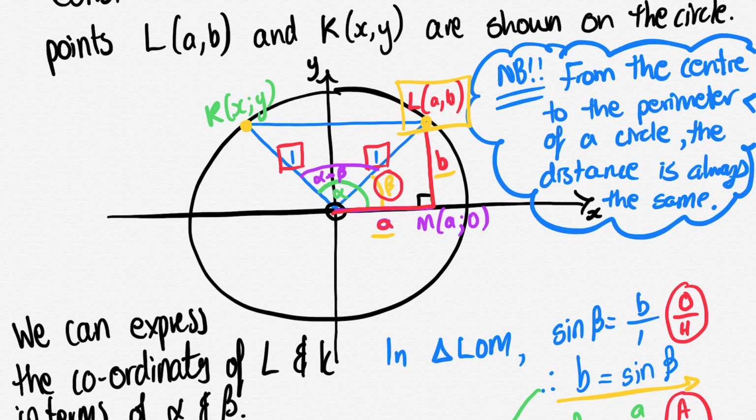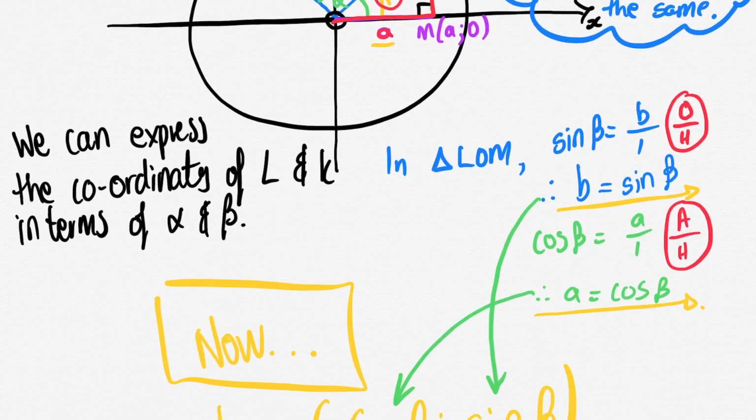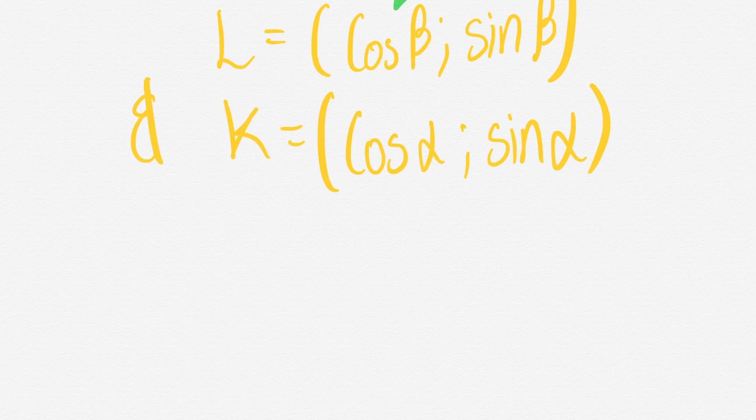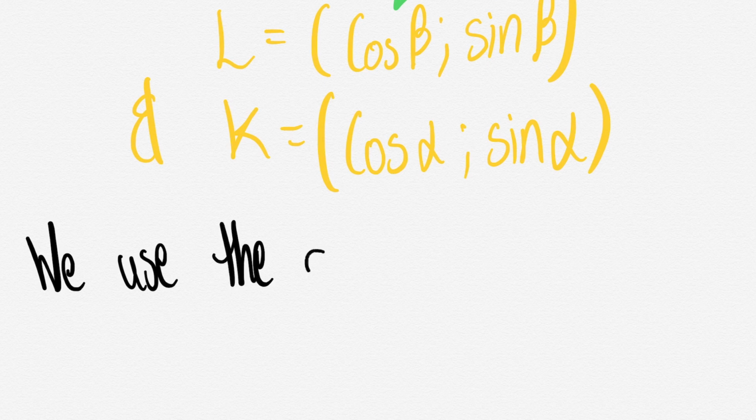There we go. So if you took alpha, you'd say O over H, which would be A over 1. So sine of alpha would be O over H, which is A over 1. So as we agreed, it's A. And if you did cos, you'd get B over 1. And there we have it. You've got cos of alpha and sine of alpha for the x and the y.